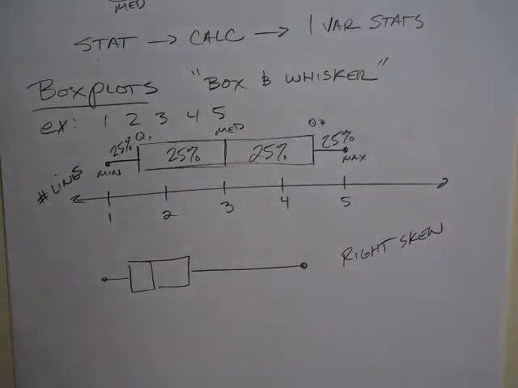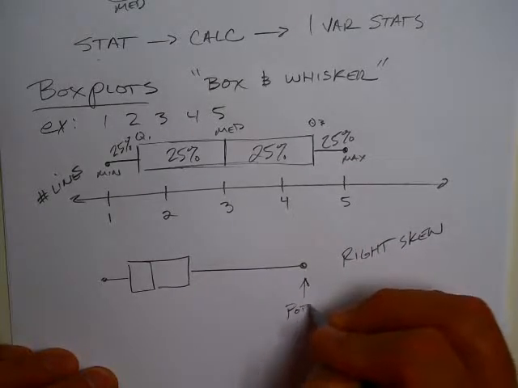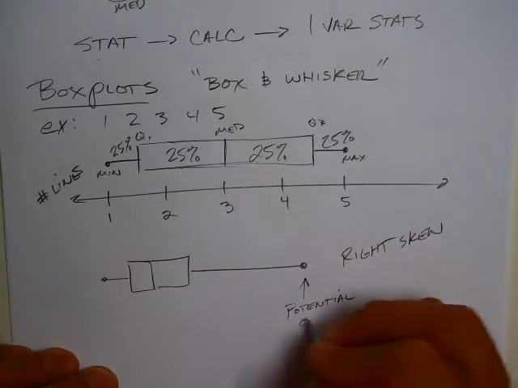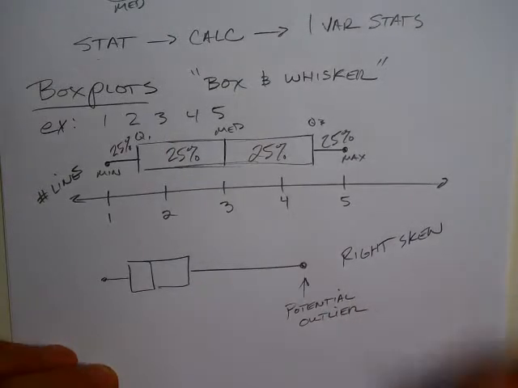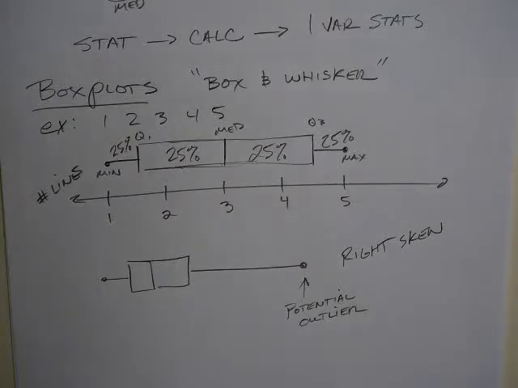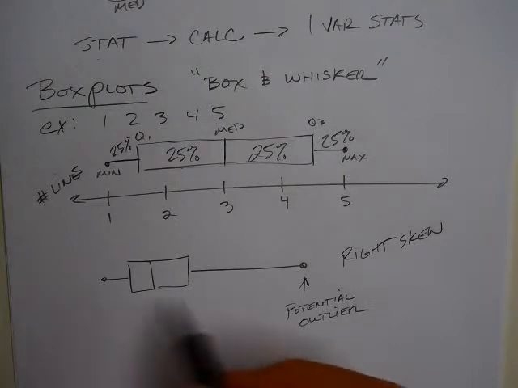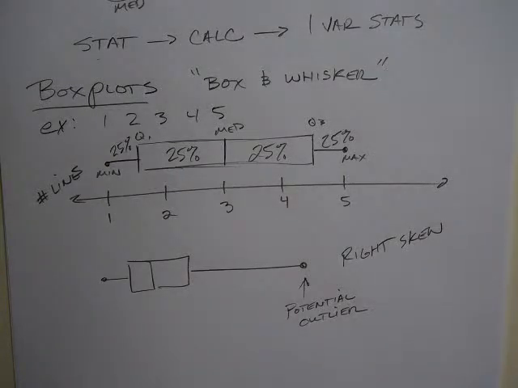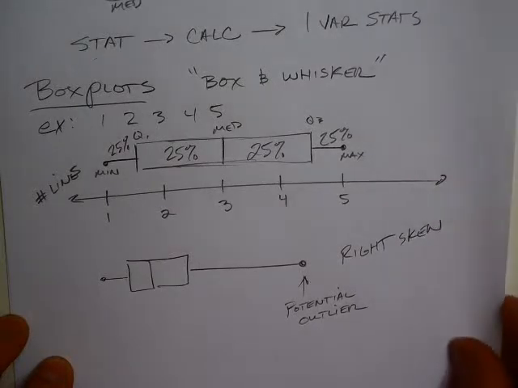And we might even say, what about this point out here? Possible outlier, yeah, potential outlier. It's a potential outlier. Is it for sure? I don't know. That's what we're going to learn next, is to define an outlier a little bit better mathematically. So you can tell shape in terms of skew on these, but you can't really tell how many modes it might have, you know, bumps. It doesn't show up that way. Okay. All right. So far, so good?